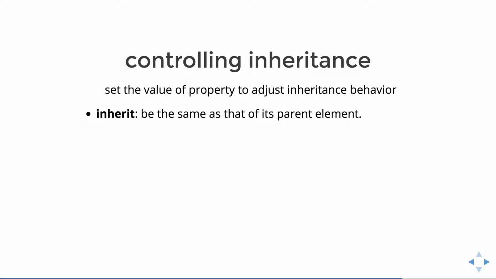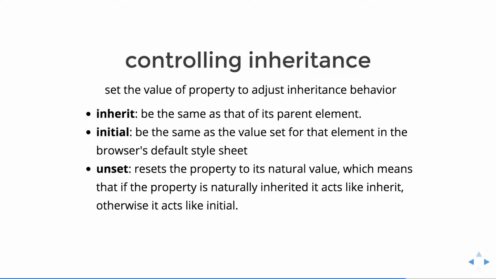You can control how things inherit. There are three properties to do it: inherit, initial, unset. Inherit will say, give me whatever my parent has. Initial will reset it to whatever its default is in the browser style sheet. And unset unsets the inheritance if you've previously tweaked it. Who's used unset before? I haven't, but that seems useful. A couple people? Yeah, IE11 doesn't support it. Interesting. Still seems useful.